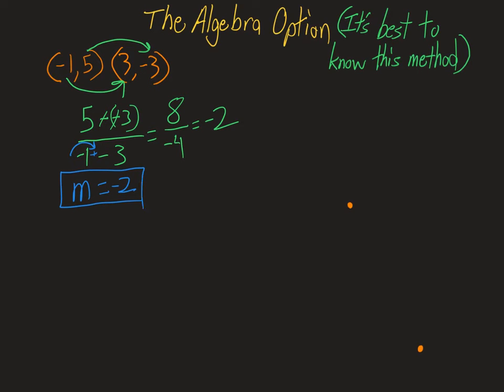I'm halfway home. Now, let's fill in and see what we've got at this point. Y equals, and we know the slope, -2x. What we don't know yet is the b. If we knew the b, we'd be done. What we can do here is solve for b, because you guys already have solving skills. If we didn't have an x and a y and a b in the equation, there's just way too many variables to solve. We need to get down to only one variable, and then you guys can use your solving skills and solve it like a two-step.